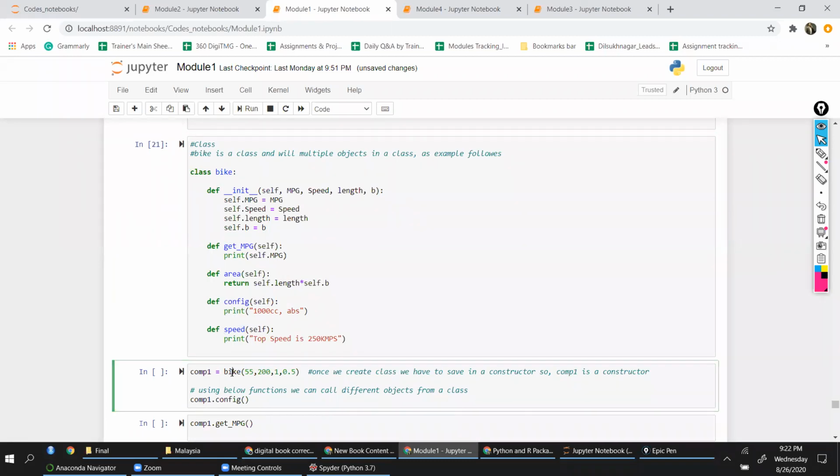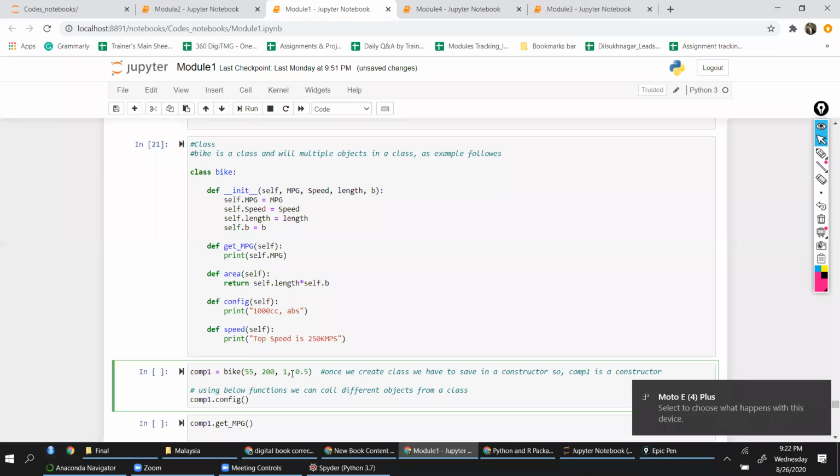Now, when you define or when you call this, this is going to create an instance of your Bike class. And you're calling that comp1, the computation one. You're initializing or instantiating your class. Right? We call it a constructor. It's nothing but your instance beginning. And you're passing your parameters when you're initializing your function.